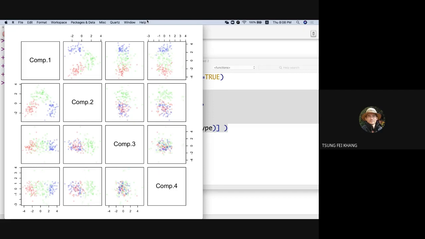Can turn on your microphone and just speak so that I don't have to look at the chat log, okay? One and two. Okay, great. So I think very clearly one and two. Now, one, right, if you look at this one, what is one primarily separating? So you have the red cluster, the green cluster, and the blue cluster, right? So the first principal component is basically separating which structures?